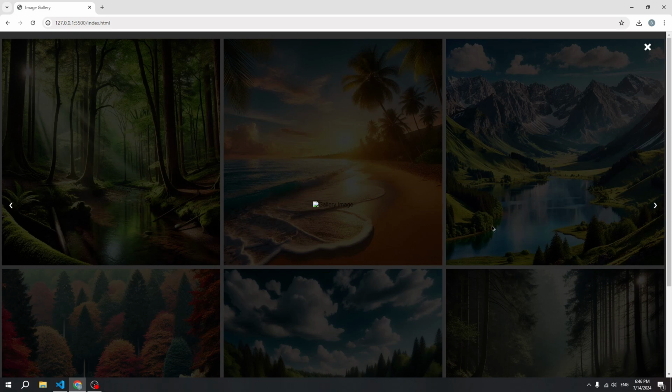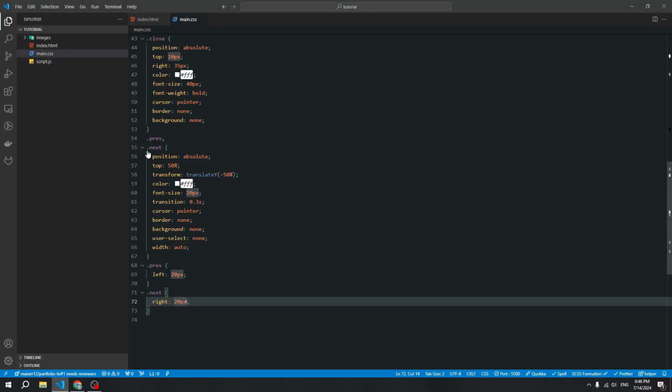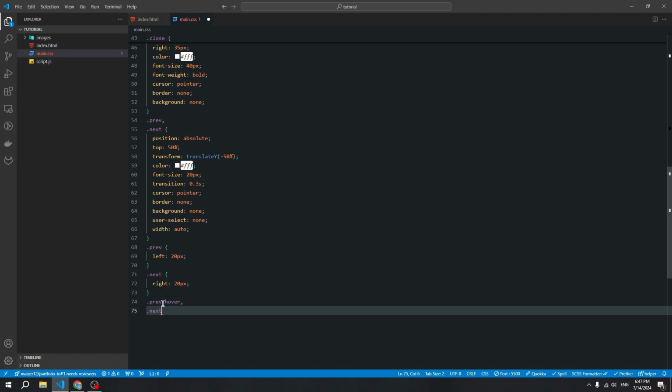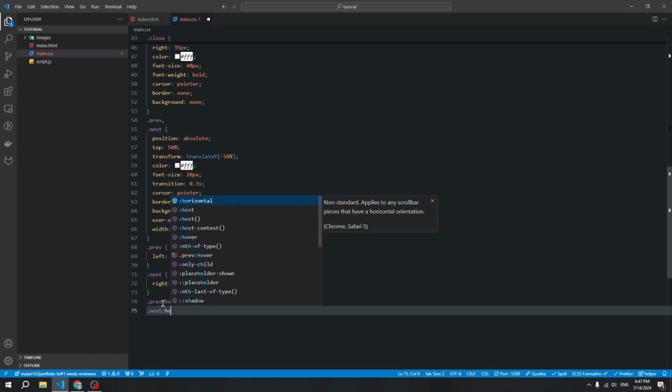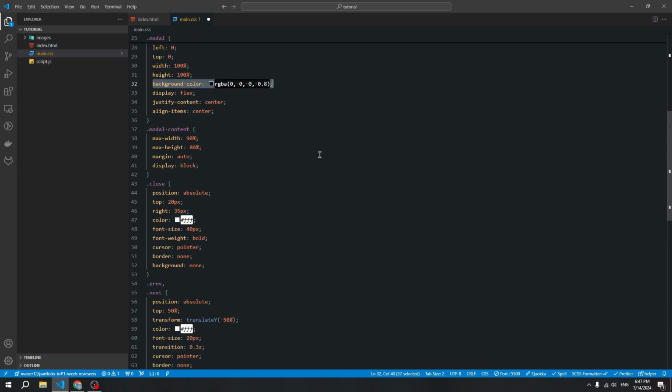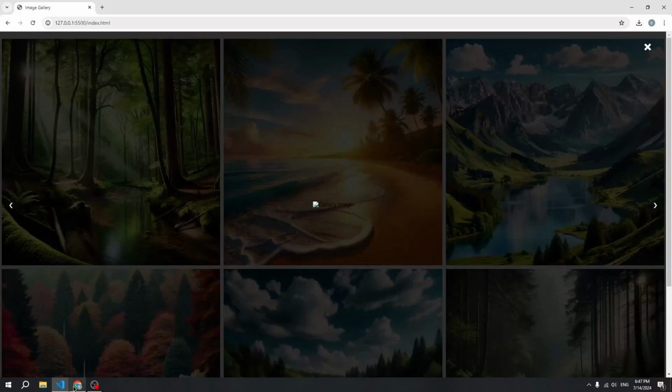Okay, and also let's create a hover effect for our button. Create hover, and we'll change the background color. We can copy this background and let's try.